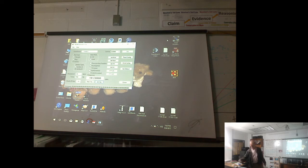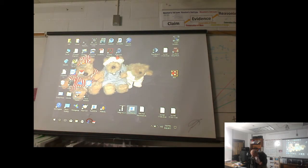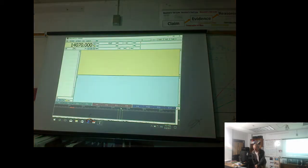So anyway, I'm able to get this to talk. Now, the other thing I wanted to do, just out of curiosity, was can I actually get this to work with FL-Digi? So let me get out of this for a second. We'll see if this actually works. Loading the program. And let me see here. Mouse. Configure. Rig control.